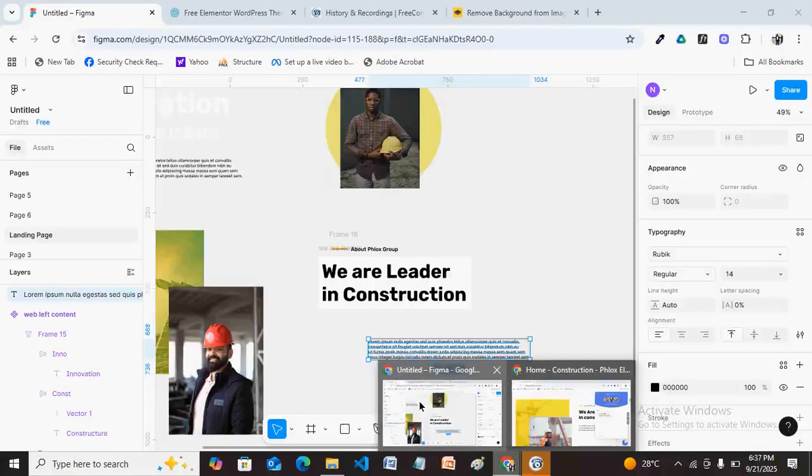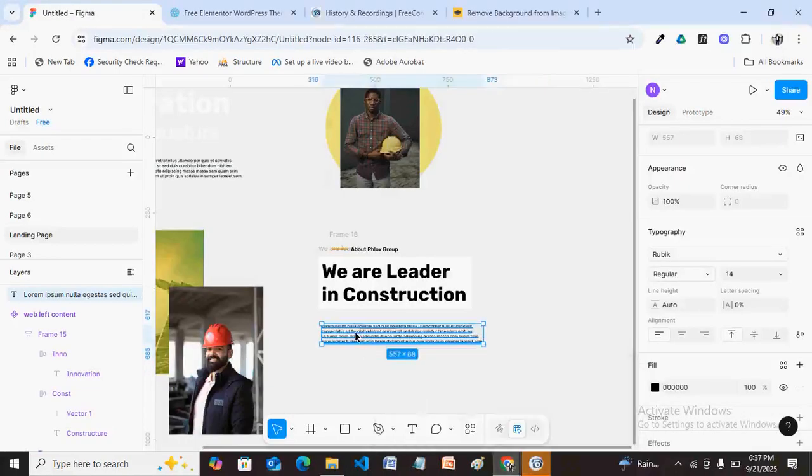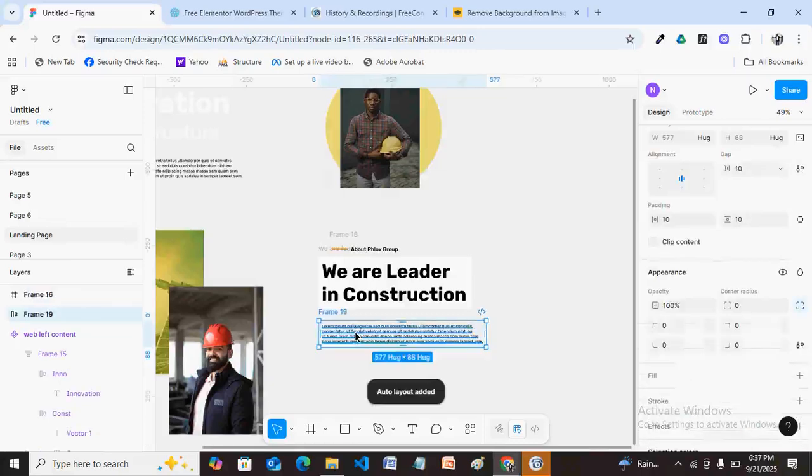So we create an auto layout on that one also. That has to also be regular, make it regular, which is fine and regular.